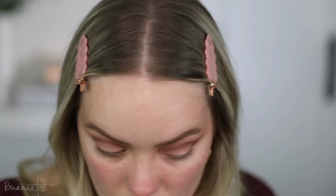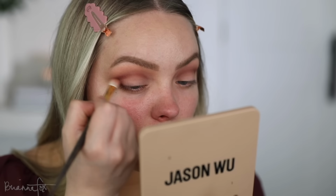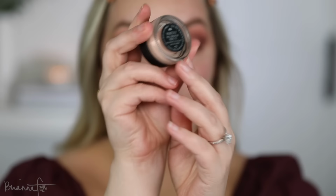I'm gonna go back into the smallest brush and go right into Lovesick, which was the darkest berry shade. And I'm just going to build up this outer V. I want this outer V to be precise, but smudgy at the same time. So again, with a little bit and then blend. I'm gonna go back into Painterly Paint Pot from MAC. And on a concealer brush, I'm gonna pick this up and lightly carve out the front part of the crease.